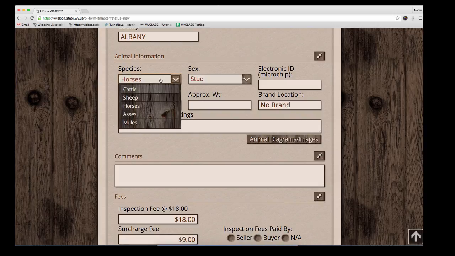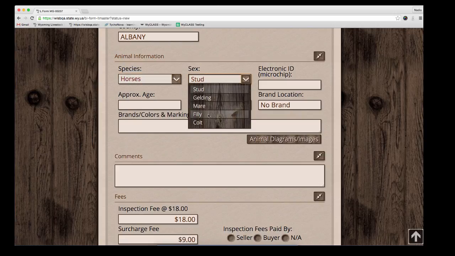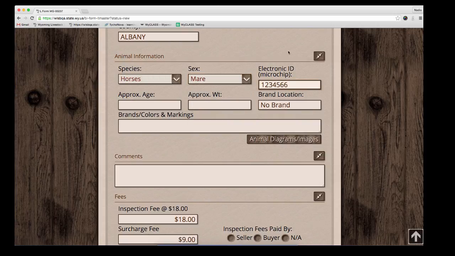So first, select the species. The default species is horse. Then the sex. Say that this was a mare. If you have the electronic ID or microchip number, you can input that, otherwise it's not necessary. You can estimate the age and type in whatever units you'd like, or none, and let's say weight approximately 1,800 pounds.